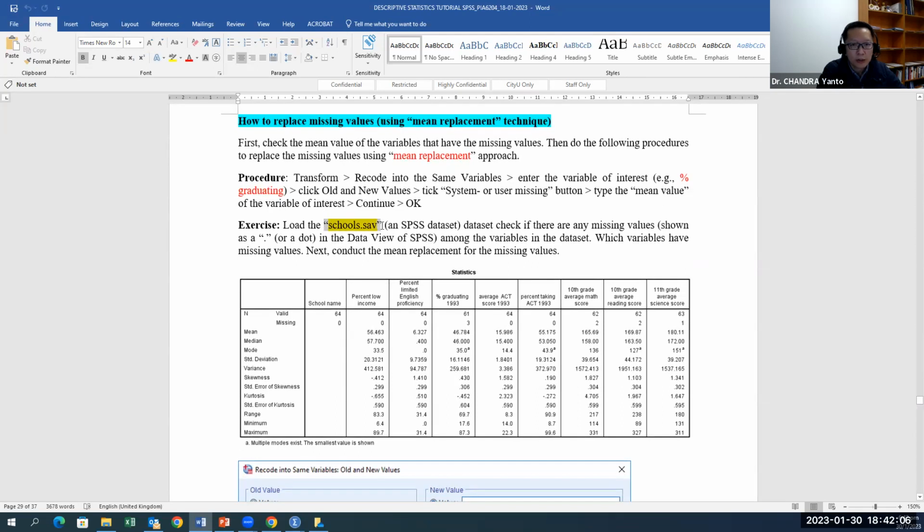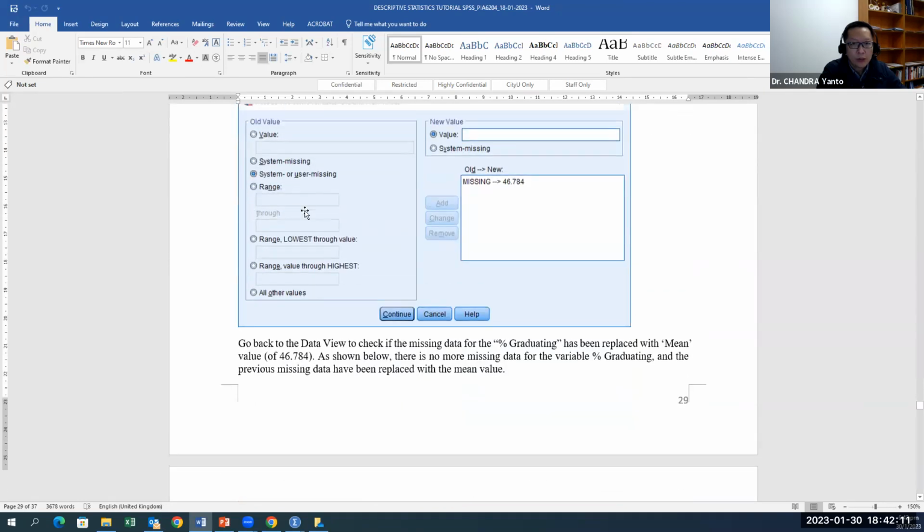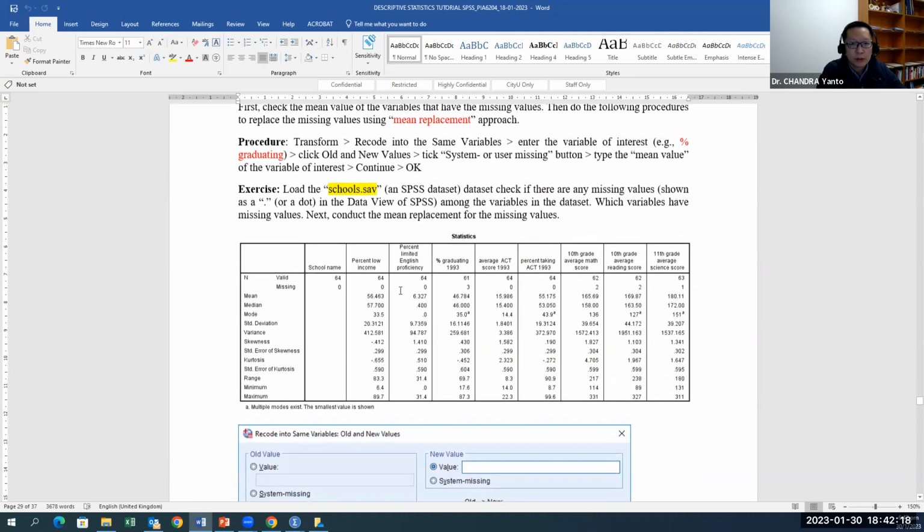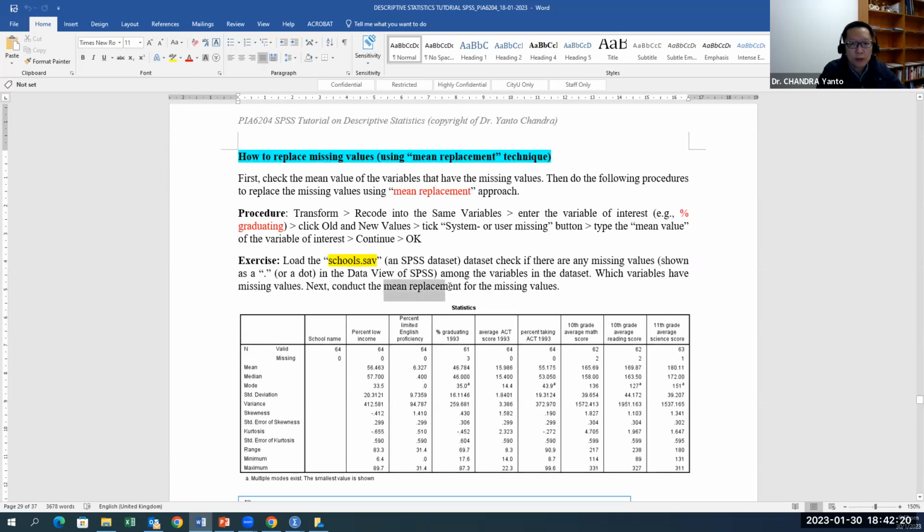There's another dataset called the school.sav file, and in that file, I'll teach you how to deal with missing values and how to enter a new value, in which I use a mean replacement approach.